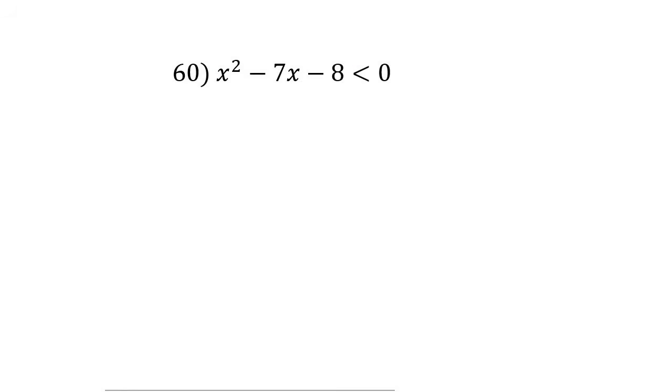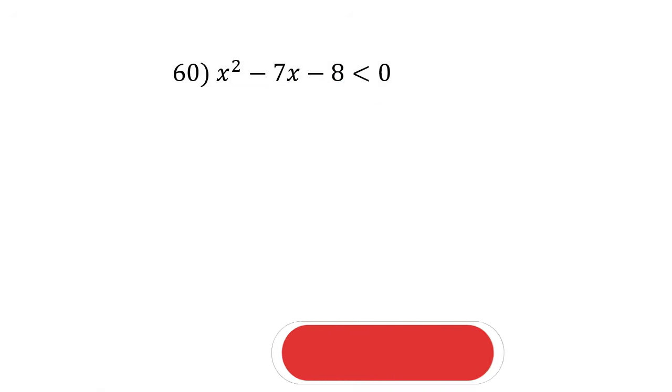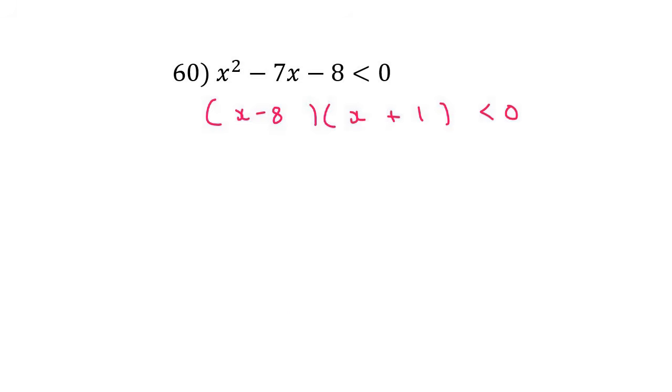To solve an inequality, I pretty much want you to think of this as the same as a normal trinomial, like if you had x squared minus 7x minus 8, and you can pretend that that was an equal sign. And so if that was the case, you would have factorized over here as x minus 8 and x plus 1. Now a huge mistake, or the biggest area where students make mistakes, and if you've done this it's okay, just remember that this is wrong. You don't want to do this.